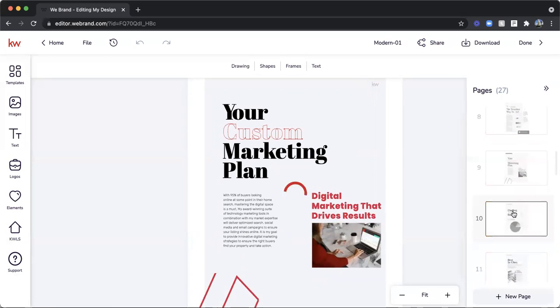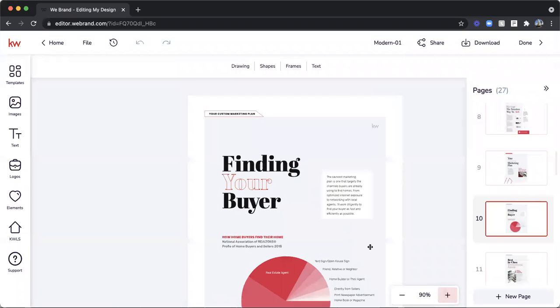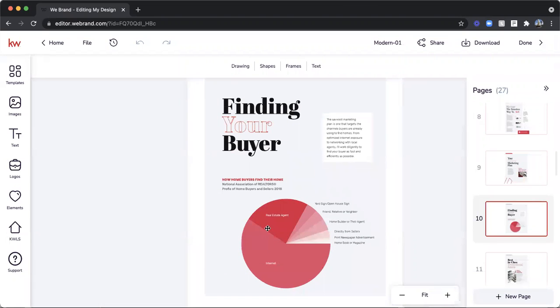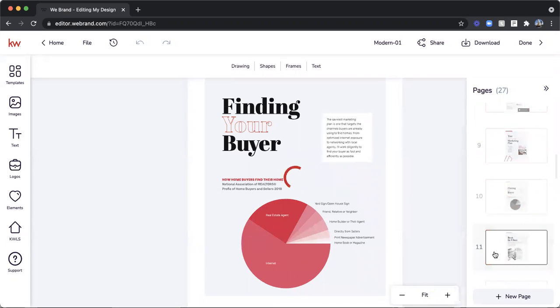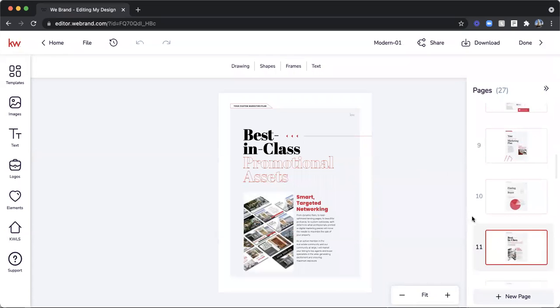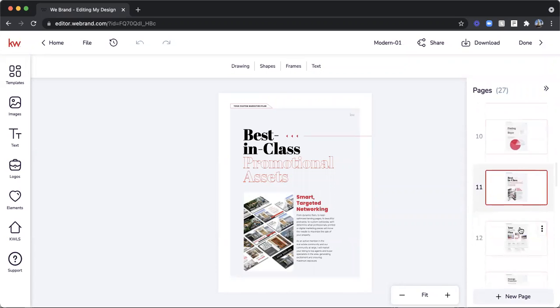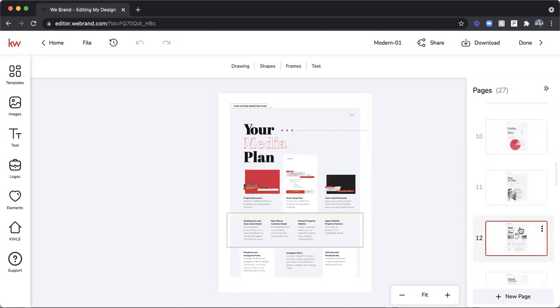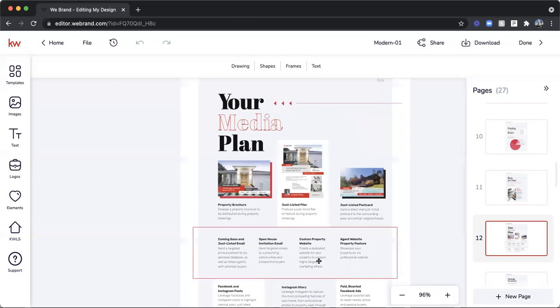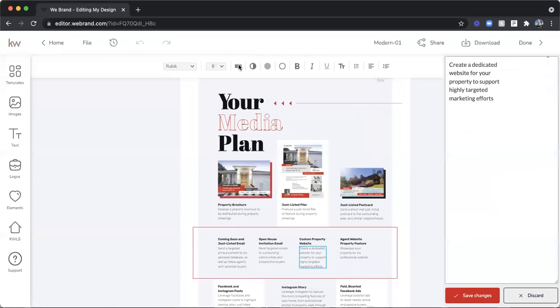Finding the buyer. So then it's going to go into some information about where you can find the buyers: the open houses, friends or relatives. It could be going through the internet directly, which is a huge way to find home buyers, or going through the real estate agent. Then we're going into some of the marketing campaigns. Again, this is going to show you some of the marketing collateral that can be put together for this particular property. Again, already pre-done for you, so you don't really have to go through this too much. But if there's any verbiage you want to change, it's as simple as clicking through, and we can edit that detail here.